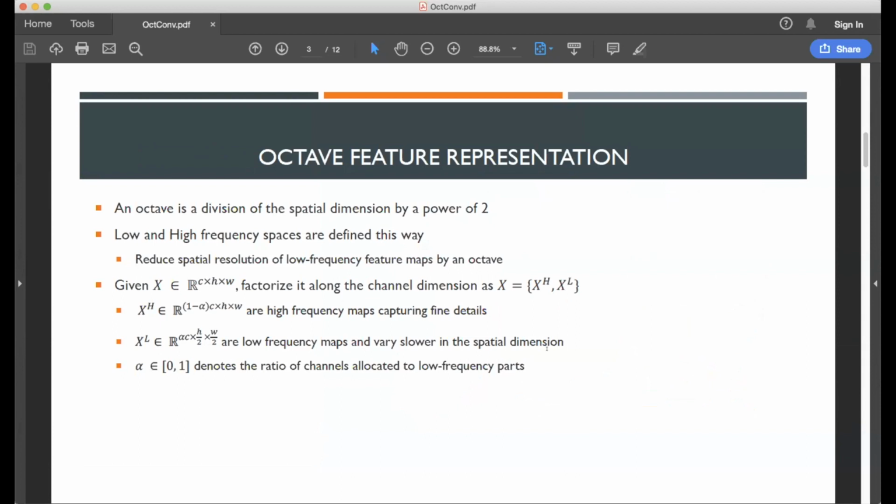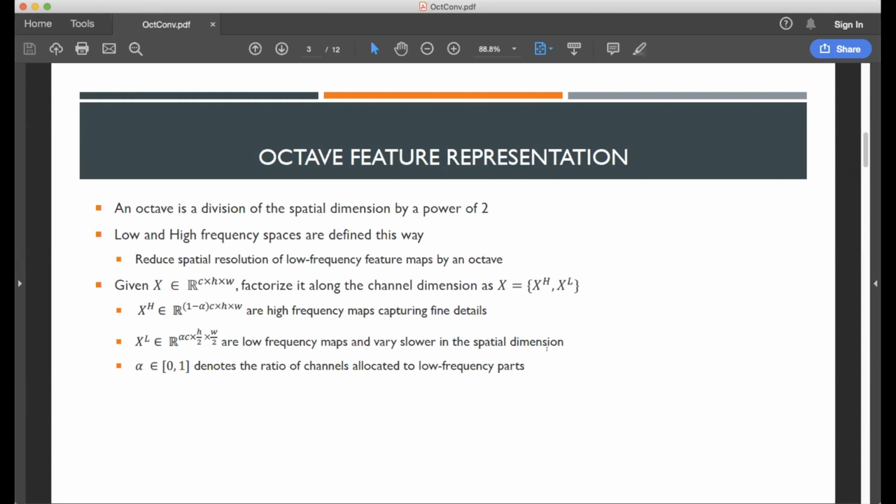If you've done image pyramids in the past, what you typically do is take an input image, scale it down by 2, and scale it down by 2 again, and you have a set of these images at varying spatial resolutions and you do a bunch of operations on them. This is exactly the same thing, but in this paper, they're exploring only one step down.